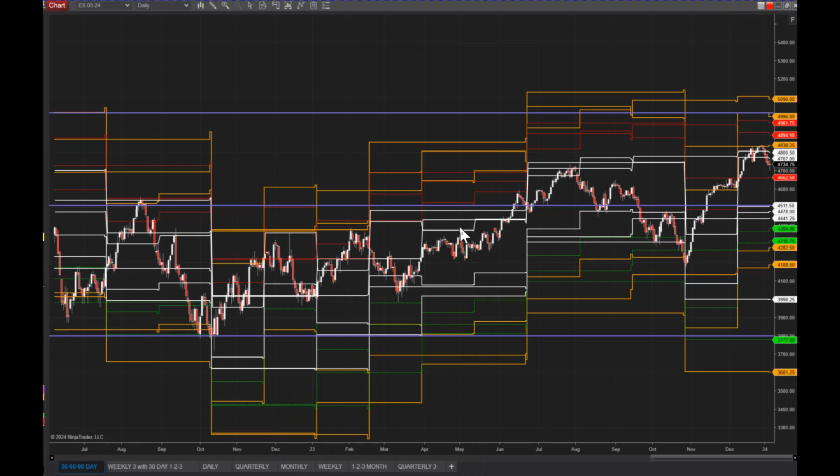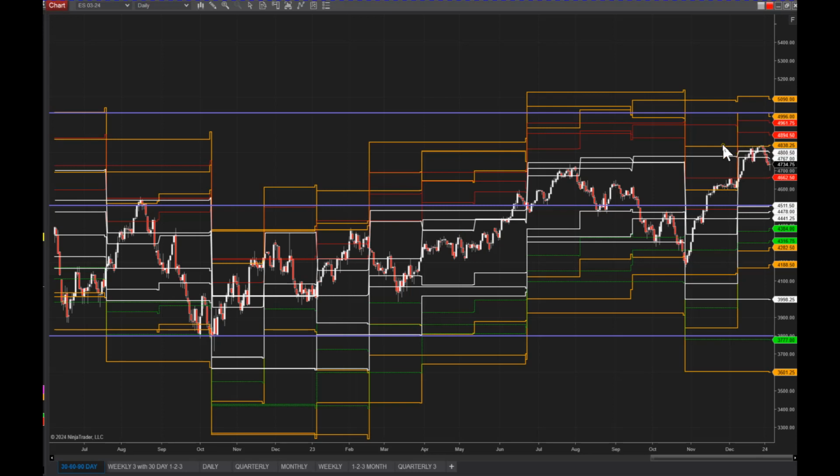So that's why the Jats PT levels, PT is for profit target. I don't necessarily advocate that you reverse to the mean at these levels because they can break and go further. You just have to trade to the target, understand where the target is, is what I recommend. But I can't tell you where to put a position on or what to do when you get there. I can just tell you where the level is.